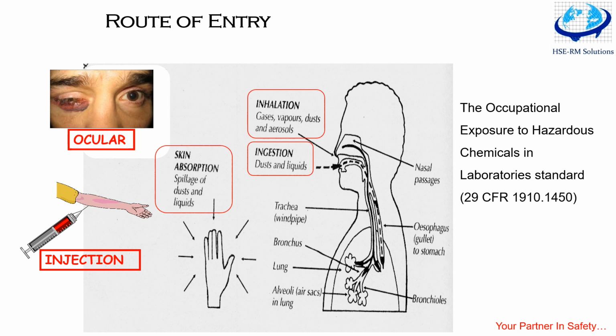It has laid down five major elements, and the elements are hazard identification, chemical hygiene plan, information and training, exposure monitoring, and medical consultation and examination. So these are basically the five major elements that form the laboratory exposure to hazardous chemicals standard. Now, it is very important that you refer not only from the laboratory perspective, but also from the chemical perspective. So chemical safety should also be part of the standard, and this chemical safety is already part of the standard, but you must refer to chemical safety from the standard also, because it is much more clearly defined here.